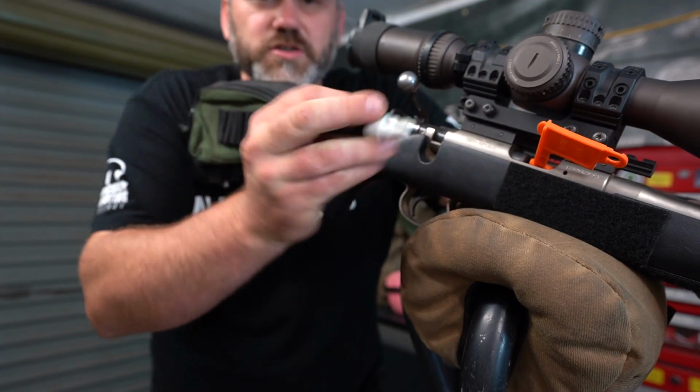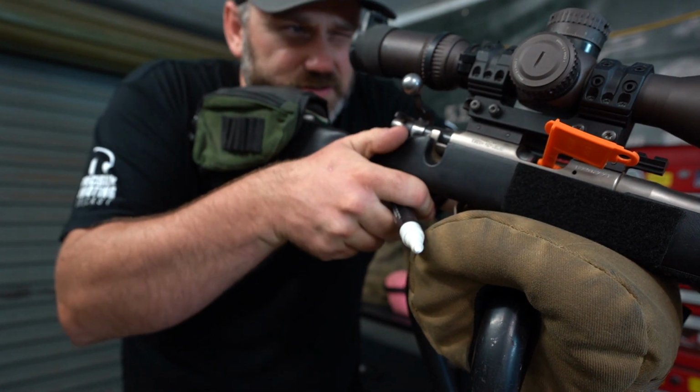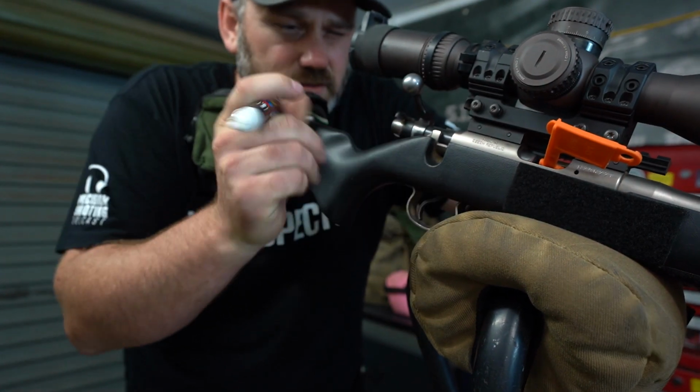Alright, day two, and it's pretty late tonight. I've ended up on the phone a lot. So I want to grab my gun out. I want to put the paint on it so I can run my thumb in the same position. So I'm going to do that now and then get straight into it. Should be subtle enough that I can feel the ridge between the paint and the stock.